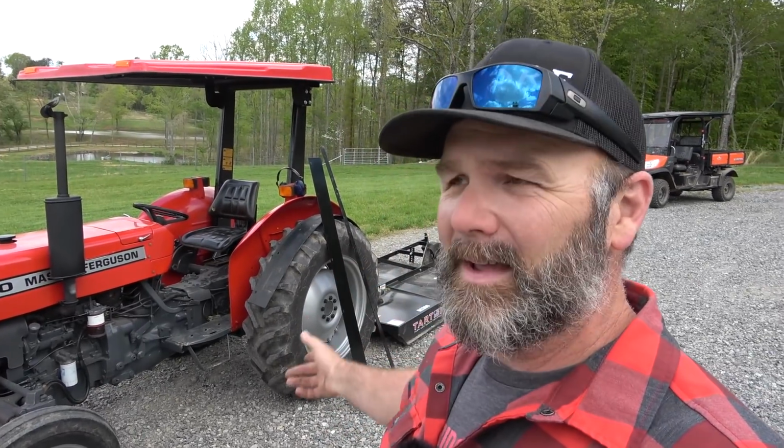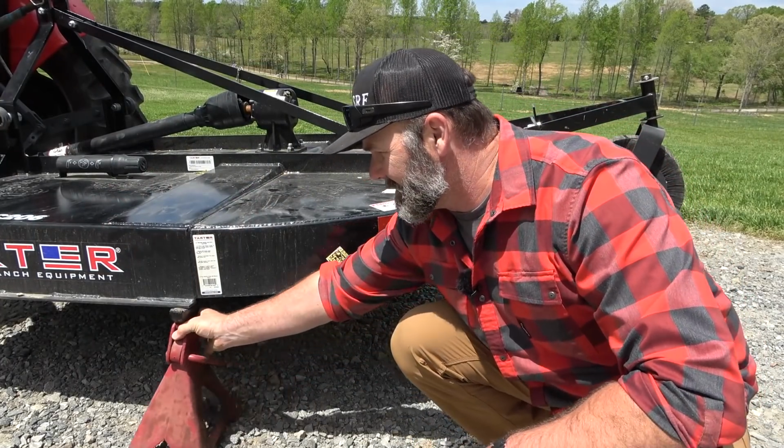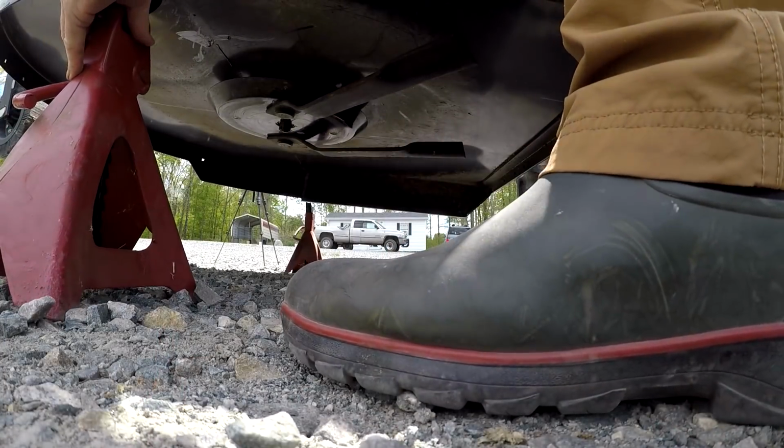Let's raise this deck up, and we're gonna install the safety features. All right, now that we have it elevated, we're just gonna put jack stands underneath here so it sits nice and safe.